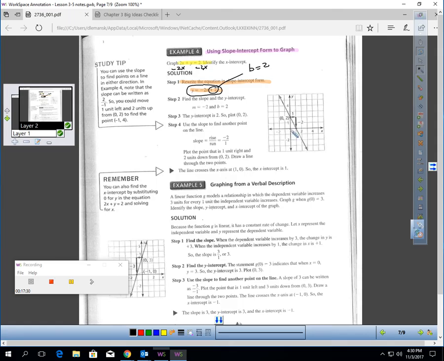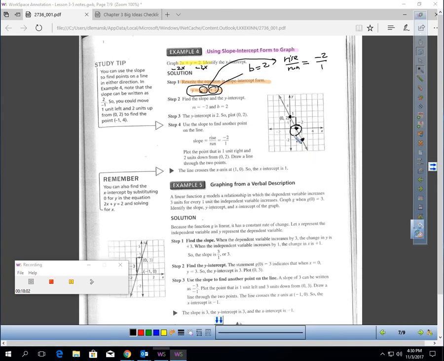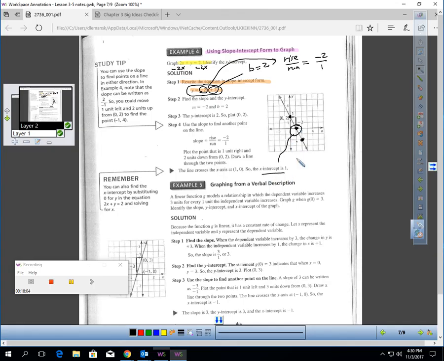You go to your graph paper and you go 1, 2 up, and you put a point. You see how the slope is negative 2? That means the rise over run should equal negative 2. So negative 2 is the same as negative 2 over 1. So from this point, go down 2 and right 1 and put another point. Go down 2 and right 1 and put another point, and there's the line. Can you see how the x-intercept in this problem is the point 1, 0, which is what they have here?